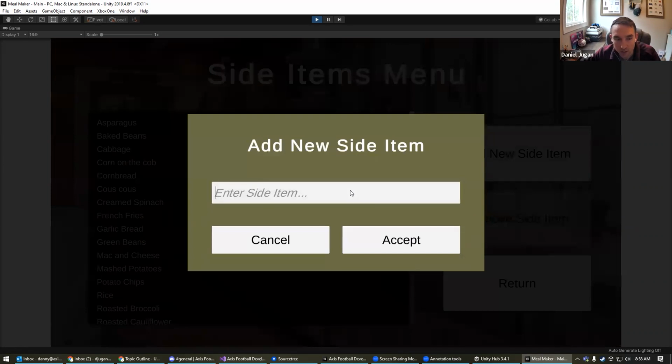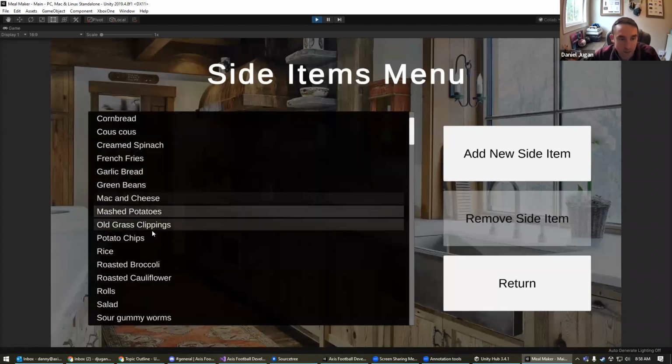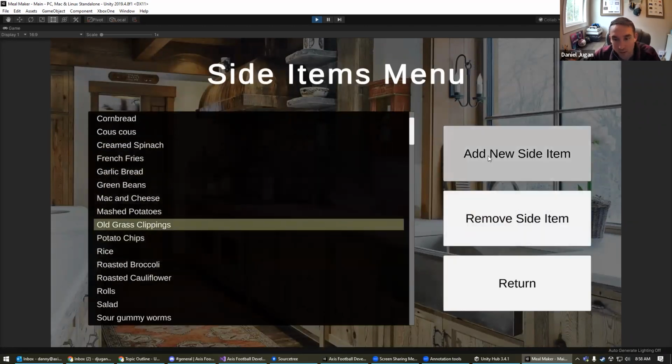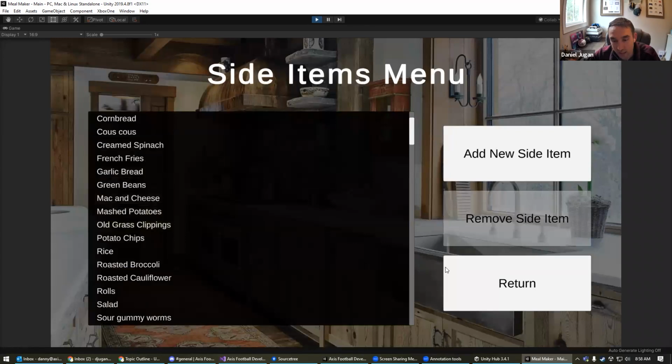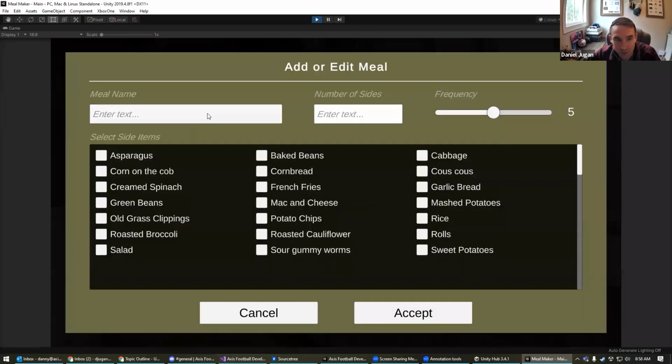You can go in, add a new side. So we could say old grass clippings. That's a good side. Okay, so we have old grass clippings. So we can add a new side, we can remove a side. And then for meals, we can add a meal.